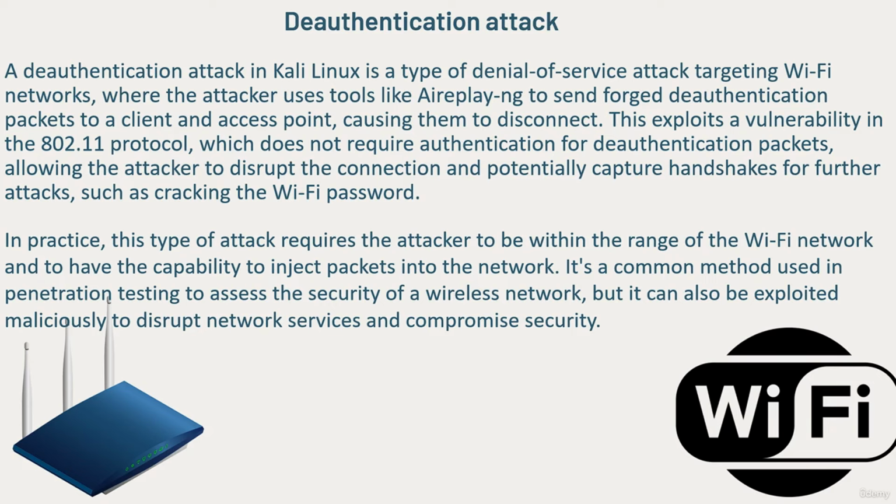In this lecture, let's take a look at the deauth attack. A deauth attack in Kali Linux is a type of denial of service attack targeting Wi-Fi networks where the attacker uses tools like aireplay-ng to send forged deauthentication packets to a client and access point, causing them to disconnect. This exploits a vulnerability in the 802.11 protocol, which does not require authentication for deauthentication packets, allowing the attacker to disrupt the connection and potentially capture handshakes for further attacks such as cracking the Wi-Fi password.